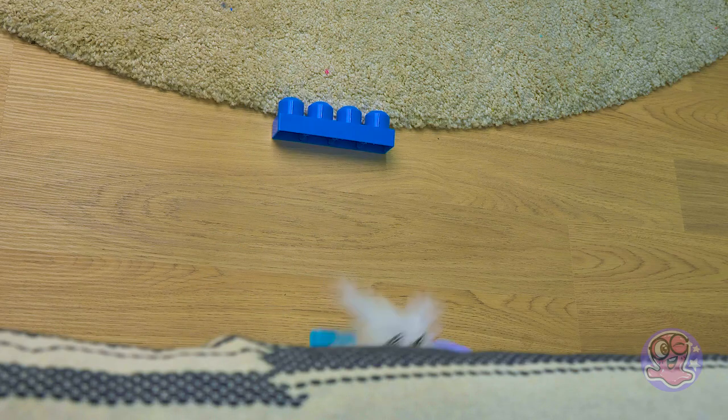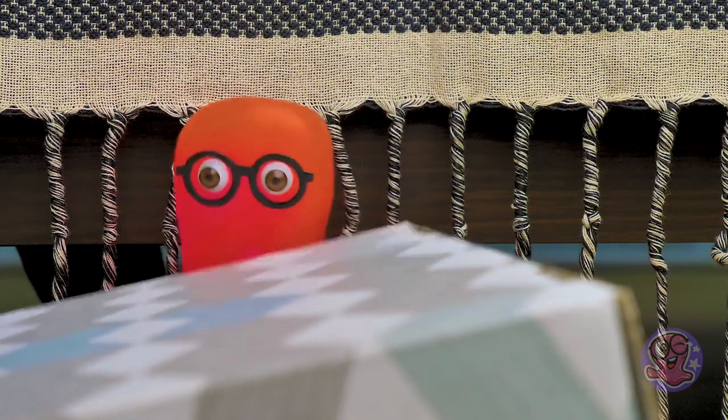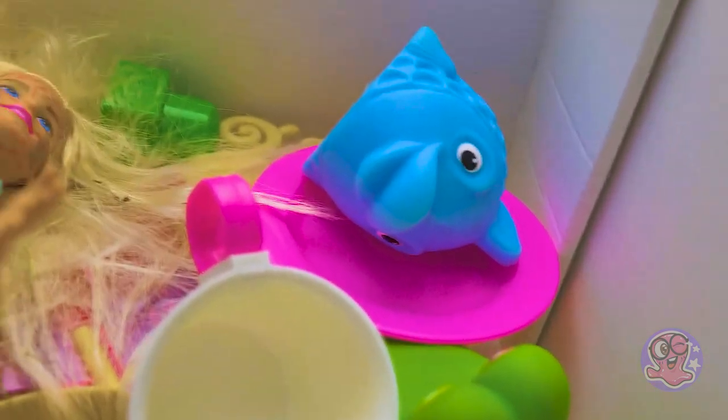Fancy to give this task to. Take that. Yep. Here. Uh-huh. And there. What's this? See, secret box. Let's see. These are her old toys.